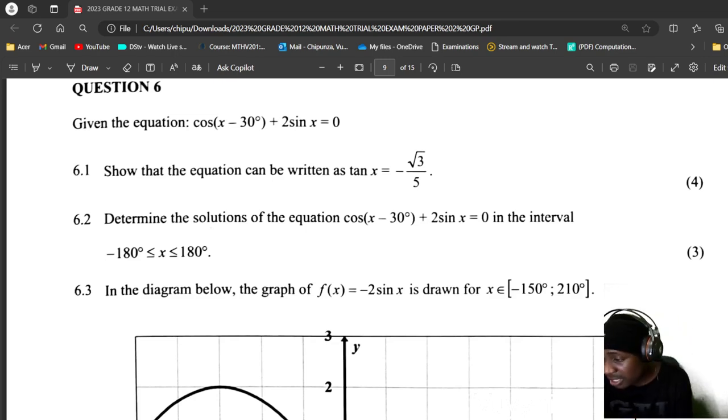This is so easy. We have already solved that part, and we saw that tan of x is equal to negative root 3 over 5, sort of like a general solution. So we can solve this problem quickly. We know that this is for tan, so that would be the arctan of negative root 3 over 5 plus, of course, 180 degrees times k, where k is an element of the integers. Then we calculate using our calculator.